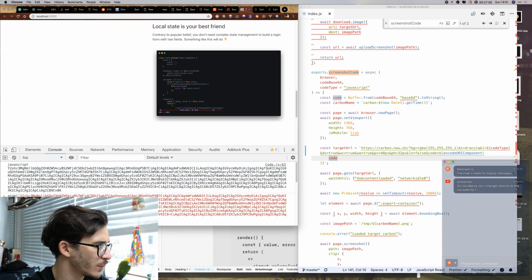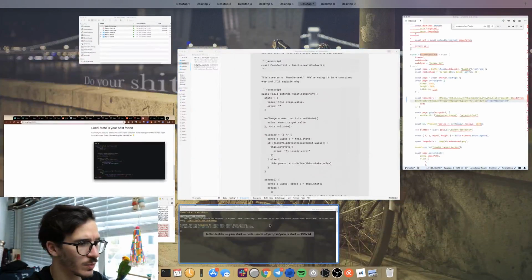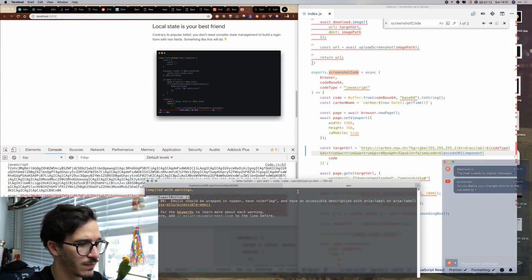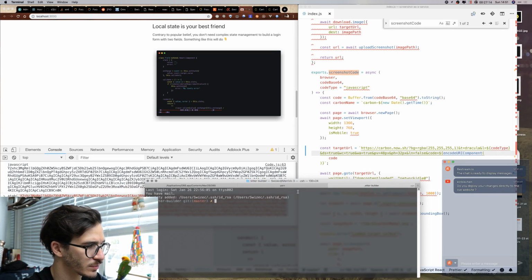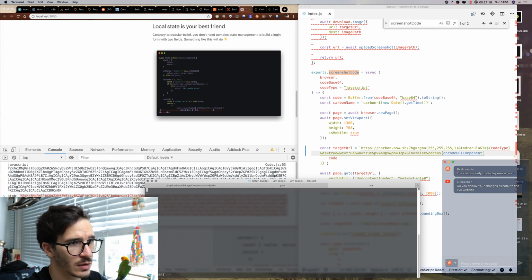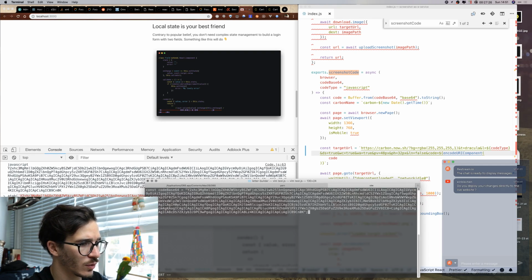What happens if we try doing it in Node? So I'm going to make a little Node script here, vim test.js, and we're going to say const codeBase64 equals all of that stuff. I will say const code equals Buffer.